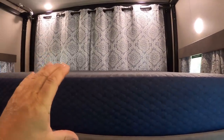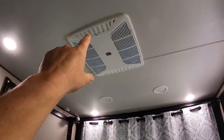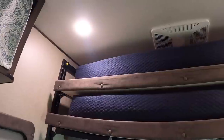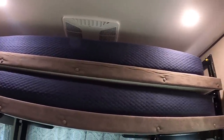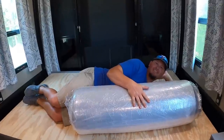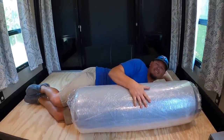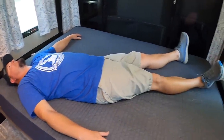When we were searching for an RV mattress, we actually just needed to fit a certain size. We wanted it to be a queen, but it couldn't be very tall because of the HappiJac bed system. So we chose the 8-inch model because it allows the HappiJac bed system to work just fine when picking the beds up into the storage position. Based on this information, they sent us the Dreamfoam Essential Memory Foam in the 8-inch model, and we couldn't be happier. Our girls love it, and Audra, our new guest, also loves it as well.